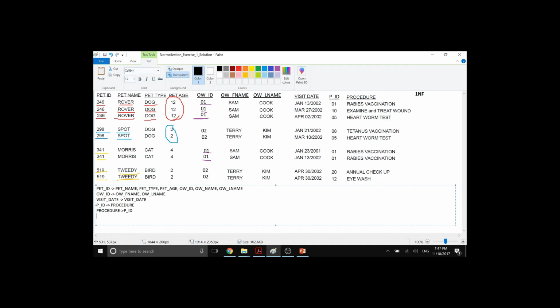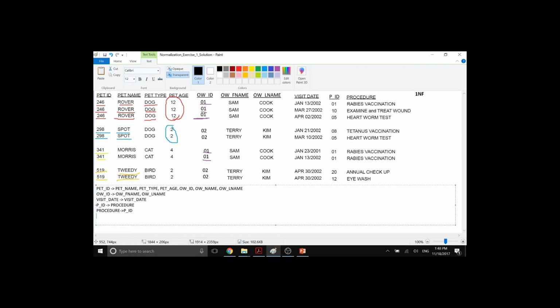Then we have pet ID combined with visit date combined with procedure ID can give us all these three in the procedure. This one is not necessarily right here for now.